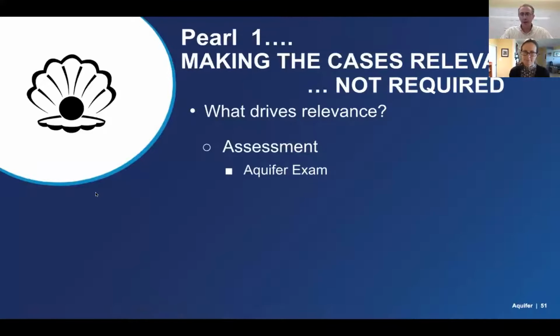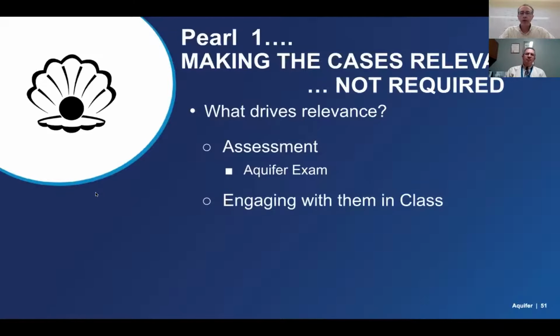As I was talking about, by assigning the Aquifer exam at the end of the course, I know that students are going to have a reason to use the cases. We've done a study at Brown in the past year where students took both the NBME exam the day right before the final Aquifer exam, and then took the Aquifer exam. There's tremendous correlation between their performance on those two exams at the end of the clerkship, when they're peakly prepared for taking an exam. So I feel pretty comfortable telling you that preparing using the Aquifer cases helps students prepare for an NBME exam as well.